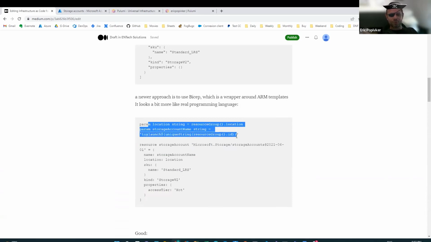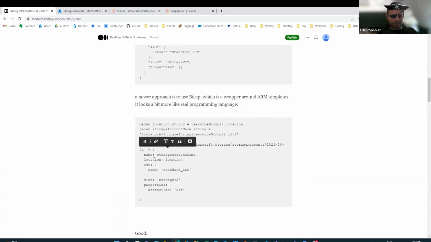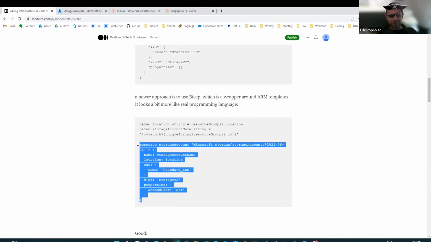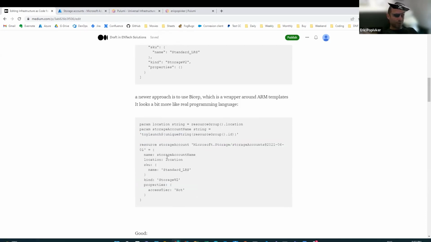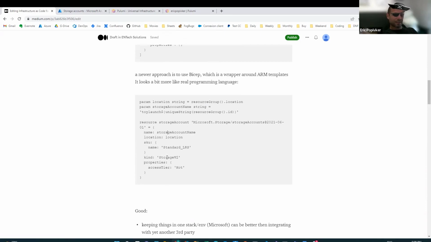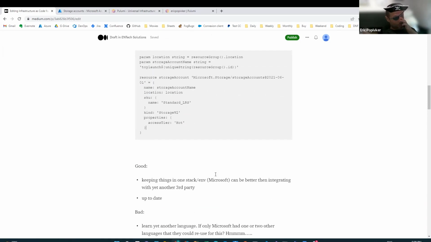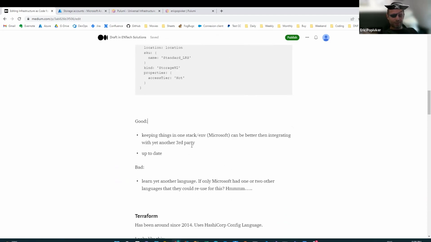So you have your parameters. You can use reusable parameters. You can declare resources. It looks like a real programming language, but once again, it's what they call a domain-specific language, DSL. And for me, it's not really clear why Microsoft decided to invent yet another language for this when they already have C#, VB.NET, and F#, which are probably not going to be domain specific for this. But why invent a new language when you already have something? Probably need to.